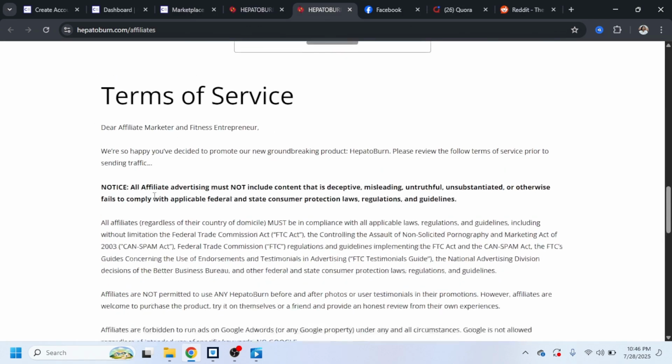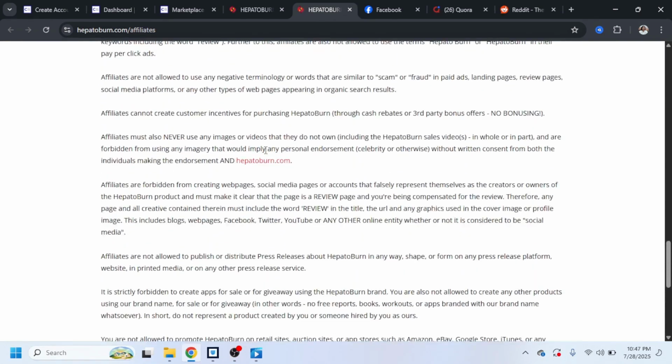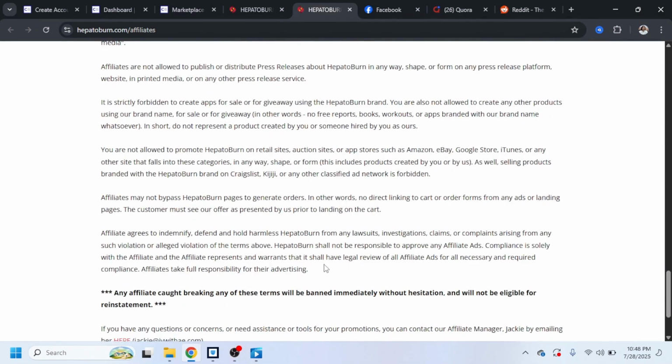You also want to read the terms of service. This is super important, because if you violate any of their terms of service, you risk your account being reported and may result in banning your ClickBank affiliate account. Sincerely, I have gone through a few of the products, and a chunk of them have really bulky terms of service for most of the products that have a good gravity score as well as good conversion rate. So it's something you have to deal with, and you want to go through it, be sure that you are promoting it rightly.